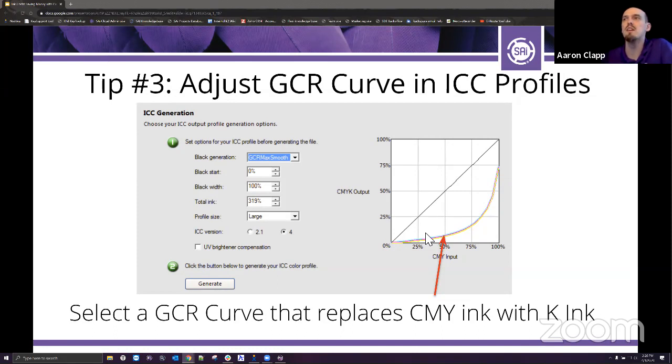And again, a reminder, if we're doing this, these are all things that we have to have a spectrophotometer for. So if you guys are just tuning in, or if you just came in, we're talking about creating profiles, and you're going to need one of these i1 X-Rite devices or something like that to create these profiles. So that's going to be important for you guys.